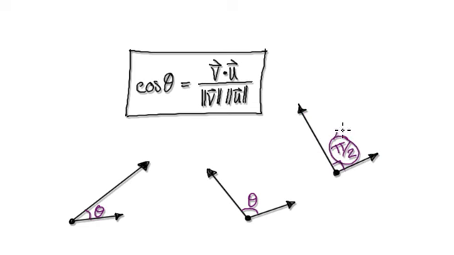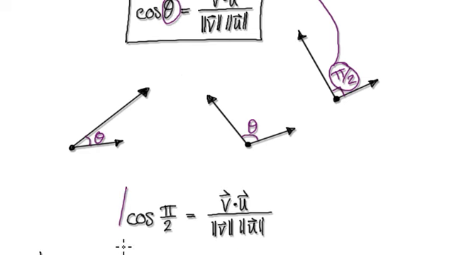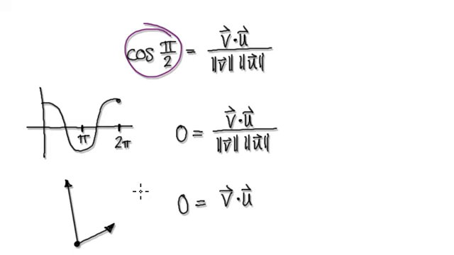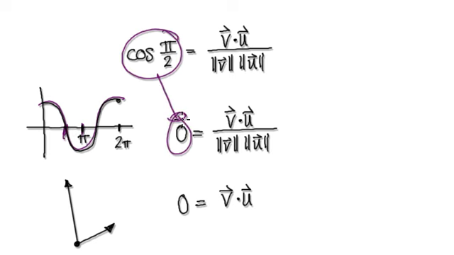So to do that, we would put this into this angle here. So that will then take us to here. So we are trying to work out the conditions needed for two vectors to be perpendicular to each other, to be at 90 degrees. So looking at, remember, cos pi over 2. So cos looks like this. Pi is here. Pi over 2 is 0. So this thing here is 0.